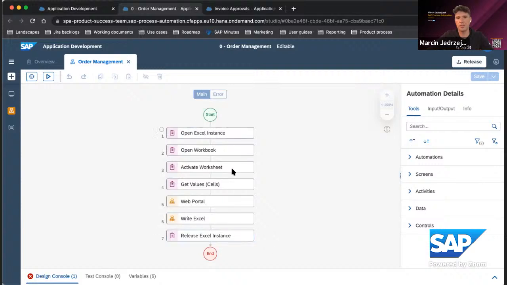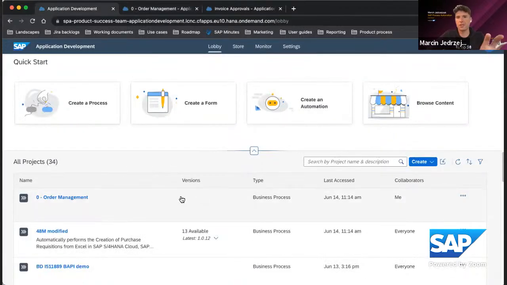In this project I can see that there is already an automation that consists of a couple of steps, and the customer can easily release and deploy this in the life cycle of SAP Process Automation. So that's the first and really good improvement that we have in the context of the lobby.